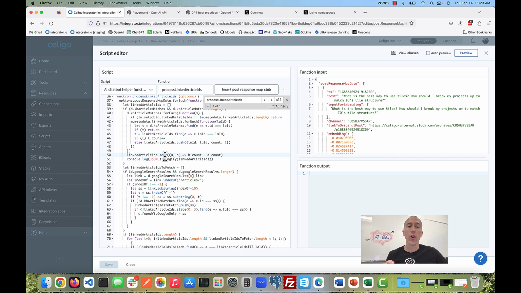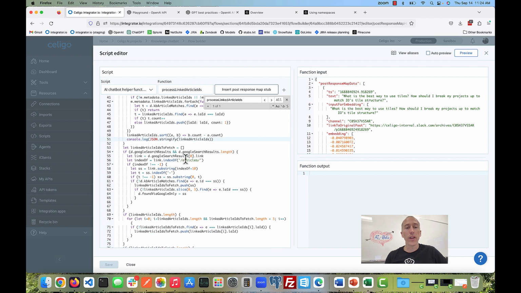Basically, let's get the top, because I don't want to send too many articles to OpenAI. One, it has a limit on tokens, but two, it starts to fail once you send too many different articles. So I only want like 3 max. I sort those articles and pull the ones that are referenced the most. So if I get back 3 articles from my vector search and I have like 10 articles that those 3 articles are pointing to, I sort them such that the ones at the top are the ones getting pointed to the most. Maybe the top 2 are getting pointed to 3 times each. That's really helpful, because I want to get the most important articles. So I get those top 3.